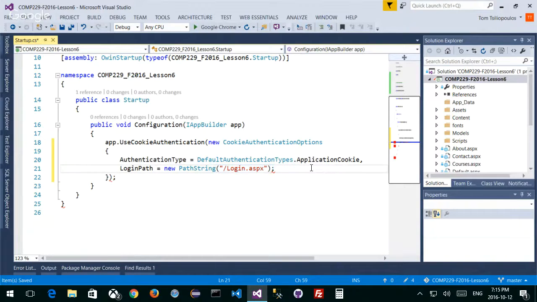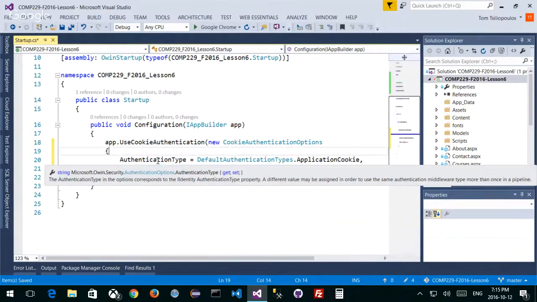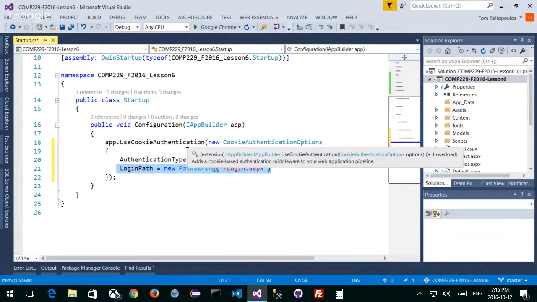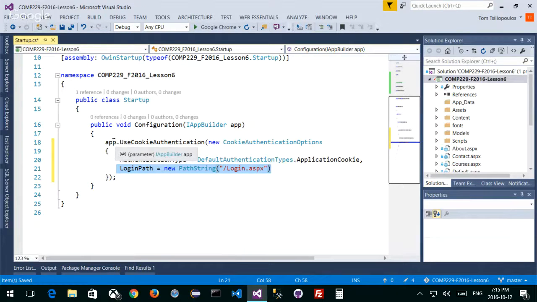Now, we don't need this piece because this is just authentication options. Notice they're just two properties. The first property is the authentication type, and the second one is the login path. Those are two properties that are part of this UseCookieAuthentication method that we're adding into our app.